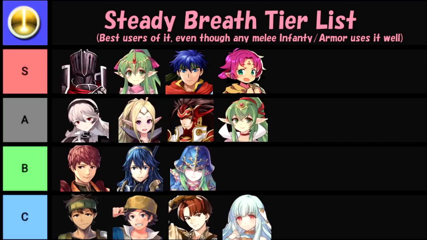They have the best overall spread when using Steady Breath compared to the other dragons, even though they're not that much better than the other dragons. But yeah, that's basically S tier. S tier is like, they can do what the others below them can do, but they have a little something extra. It's usually not a lot extra, but that still makes them the best users of it.